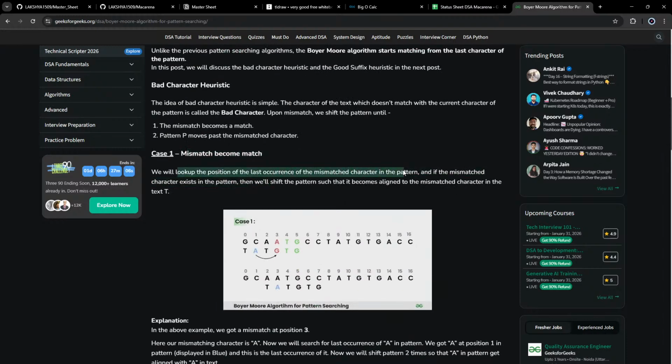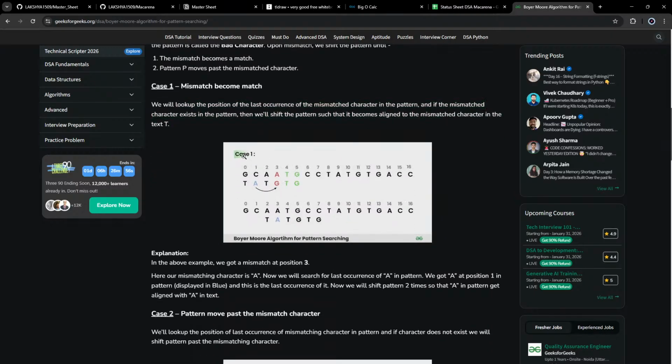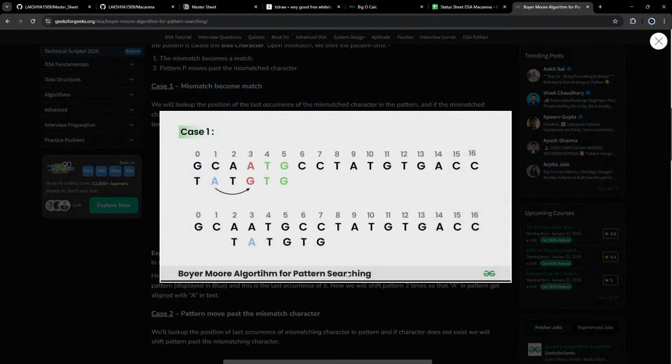We find the last occurrence of the mismatched character in the pattern, and if the mismatched character exists in the pattern, then we shift the pattern such that it becomes aligned to the mismatched character in the text. Okay, for example, if you have a string like this, and we have a pattern like this.